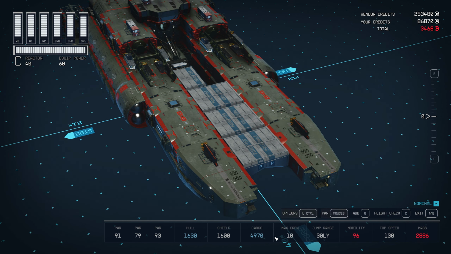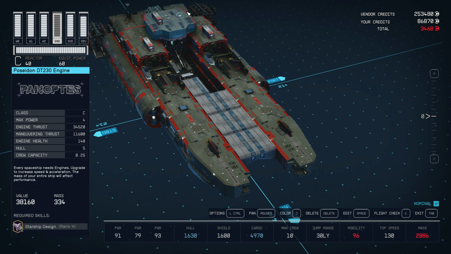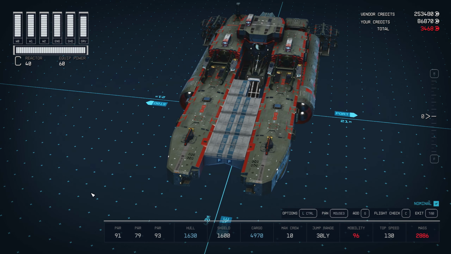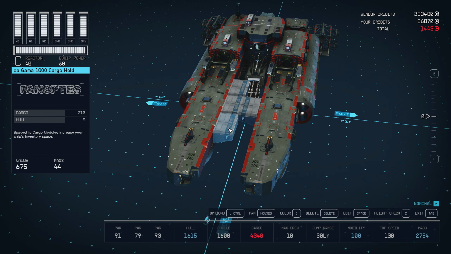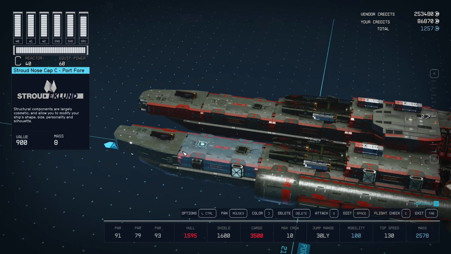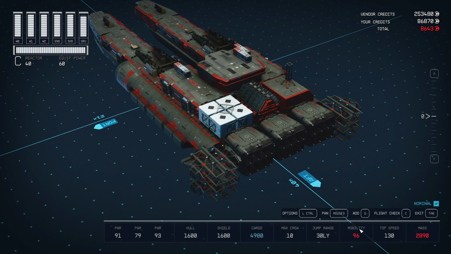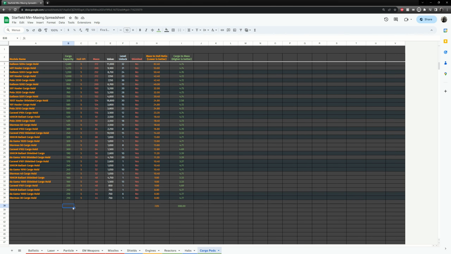Here we go. So you can see the cargo remained about the same. The mobility is also about the same. It's red because I switched out the module from my original one. The mass is again about the same, but you can see the hull is now 30 points more, so that's proven, right? So it works exactly the same way as the other modules. So if we put the Galleon again, you can see the mass stayed the same, mobility is exactly the same, and the hull is 1600 compared to 1630, so cargo also the same. So that's how that works.